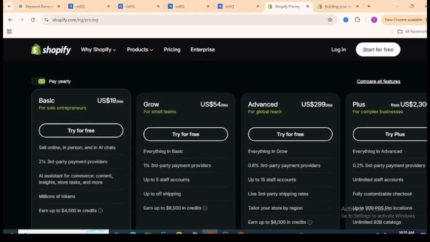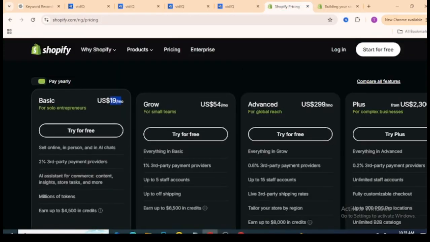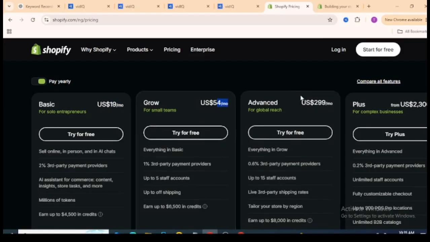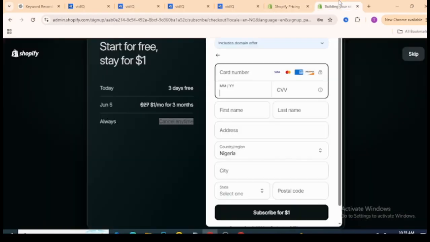That being said, when do you start paying this one? Since it's a free trial, since this is for 3 months, when do you start paying this one? You start paying it at the 4th month. Okay, so at the 4th month right here, you start paying this one right here. So it depends on the plan you're on. Okay, so this is basically it.